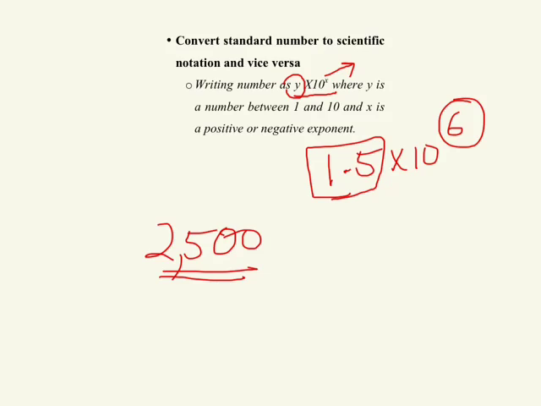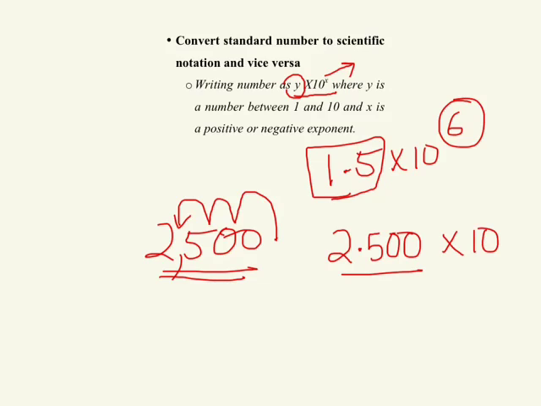But you need to know how to change this into scientific notation. If you cannot see the decimal in the number, then where is the decimal? It's at the end. To convert to scientific notation, your decimal should be in between 2 and 5, because that will make it 2.500, which is y, between 1 and 10. Since you move the decimal 3 places backward, the exponent will be positive 3.